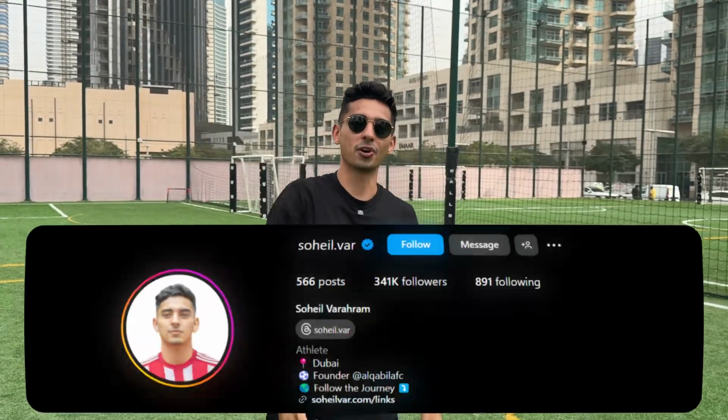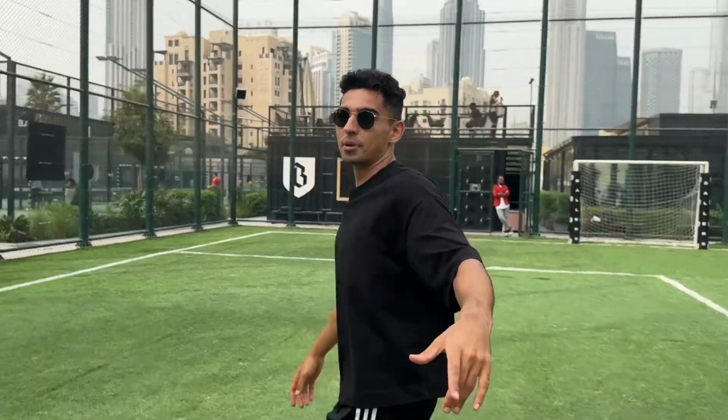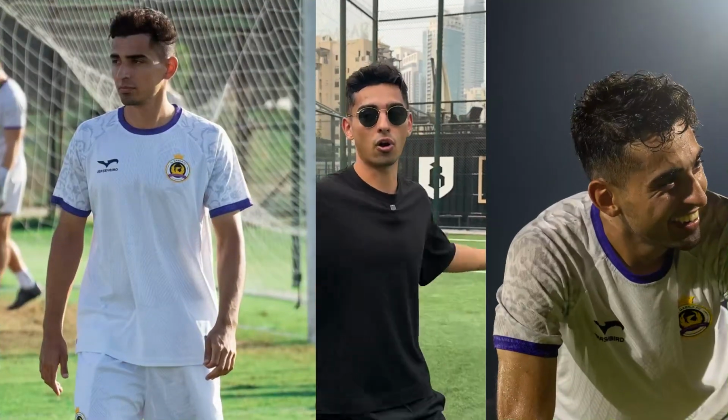What's up guys, Sohail Var here, owner and founder of Qabila FC. We are a new professional football club in Dubai competing in the UAE 3rd division. It's actually our first ever year and we're currently tied for 3rd place out of 18 teams in the league. So in this video, I'm gonna share with you how you can play for our club, Qabila FC.